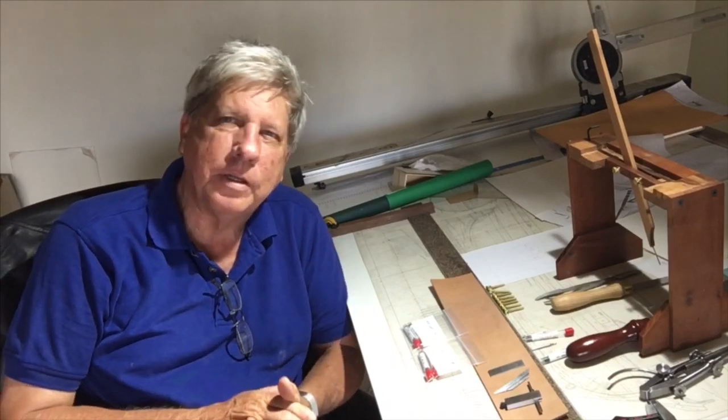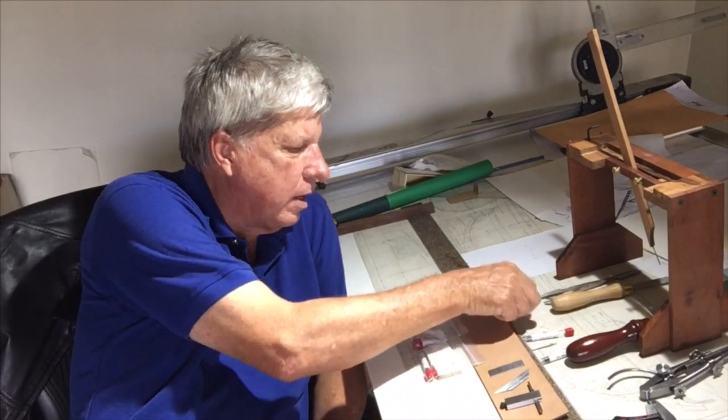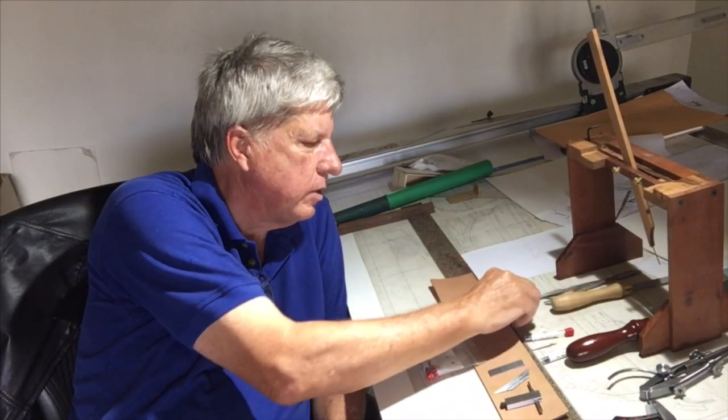I took a week off of modeling and went up to New York to visit my daughter, and of course it was a golden opportunity to buy some tools to outfit the shop for the little things that are missing. So here's a quick rundown. First of all, I had ordered some knell ends that Greg had suggested for my height adjustment tool and those are installed.